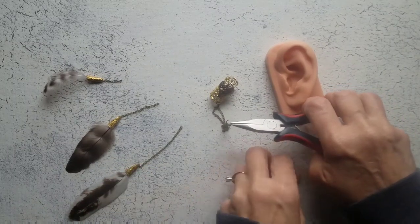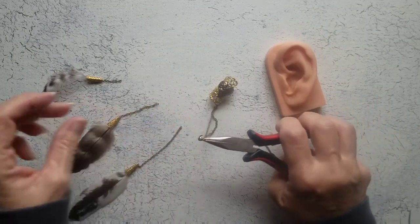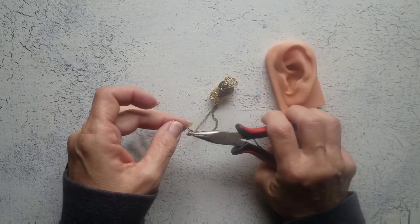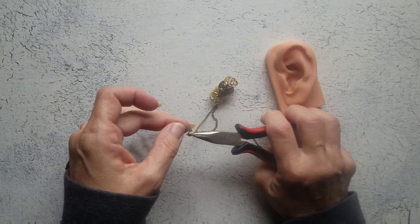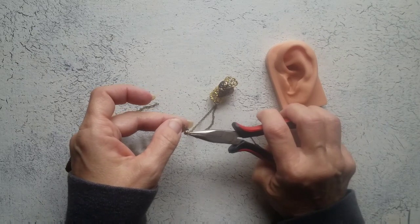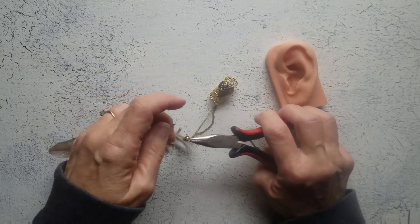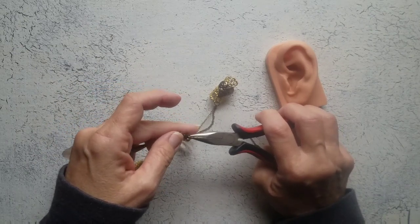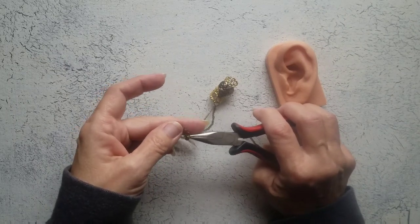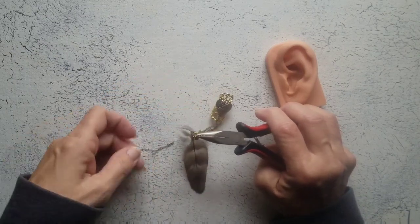Okay, now let's put on our earring finding, which of course we need a back to, and I never seem to remember. Let's put on our smallest feather. And then our medium feather. Now if these feathers don't lay properly, once you get everything assembled, no matter how hard you try, just simply open your jump ring and arrange them the way they need to be.